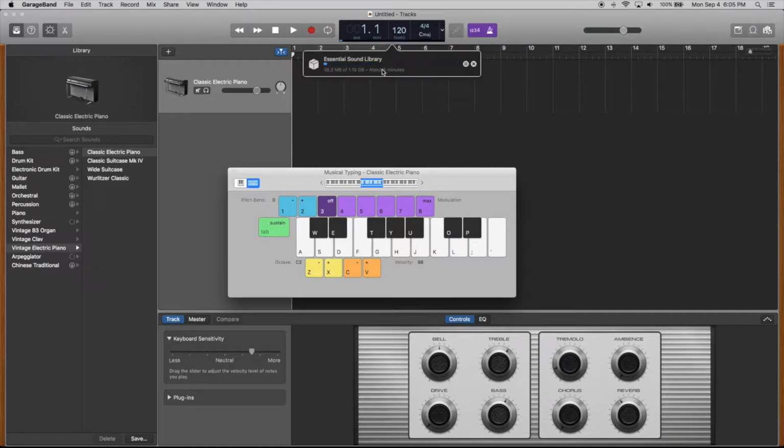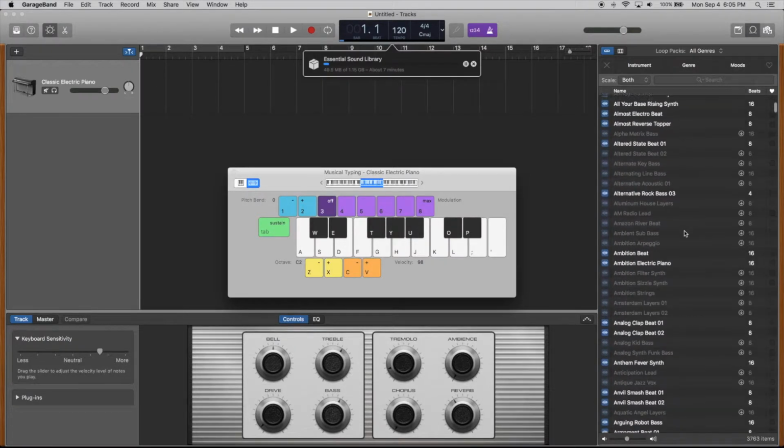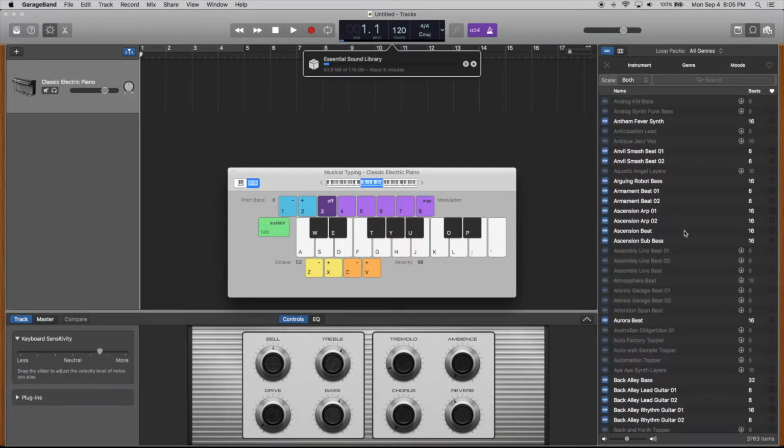So that's the first one. Over here we have the instrumentals being downloaded. And if you want to see the Apple loops, we go on View, Show Apple Loops. And over here we have a vast selection of Apple loops that are being downloaded as well. So that's the first half.